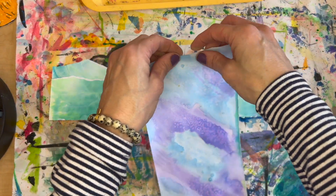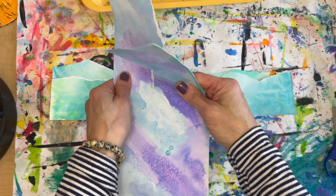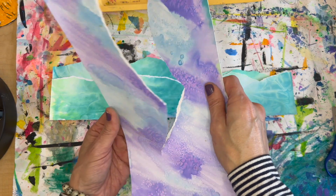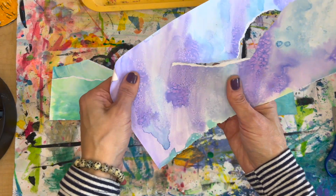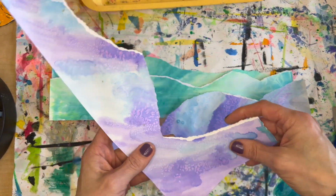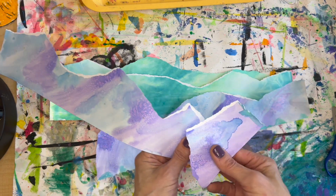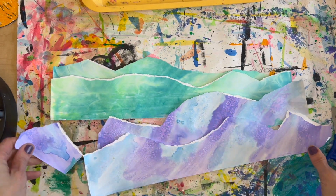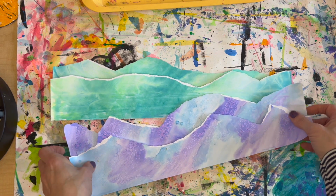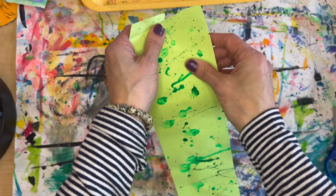Now, once I've gotten those, I'm going to grab the other one and start tearing it. I'm going to try a little more mountains on this one, a little more curves up and down. If you accidentally rip through an entire side, don't panic. I'm going to show you what to do. You're just going to take the part that has extra and peel that off, and you're going to attach it to where it ripped off from. Just lay it there. We don't have to worry about getting it glued or taped or anything. We're going to glue it straight onto the paper.